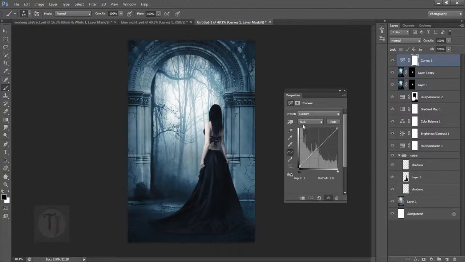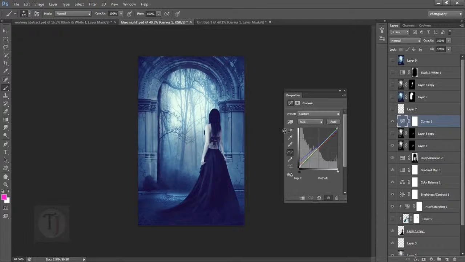So I'm gonna go to red and turn it on slight, and I have done the same thing with the blue. So I'm gonna pump up blue from here. So it's just basically adding blue color in all the shadows and giving it an overall blue feel.